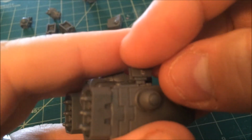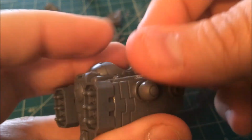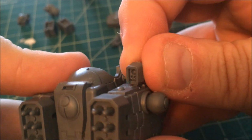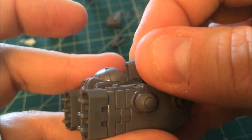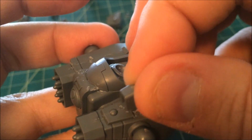You know, I like giving each one of them their own little special deal. So yeah, we're gonna glue this on there, this targeter. I'm gonna trim down the bottom of it a little bit so it sits more flush in there. Might even cut a little hole in there so it tucks down in there and it doesn't move. Anything to make it more secure. But let's get that glued on, I'll show you.